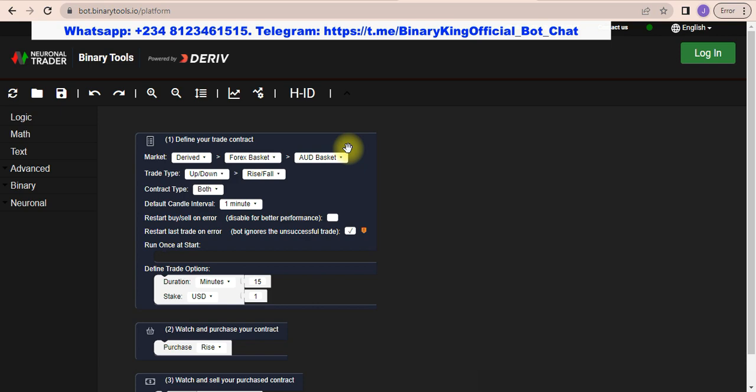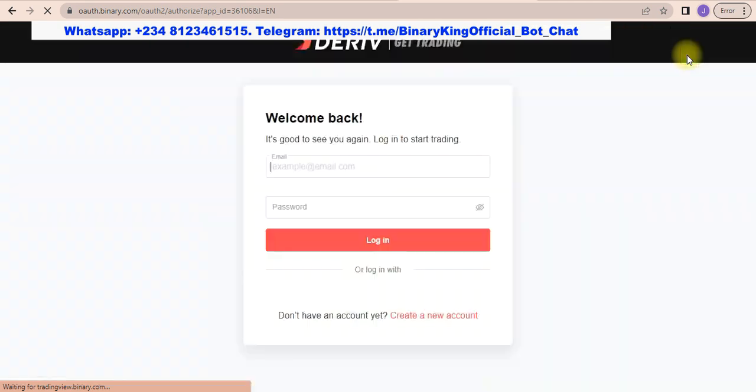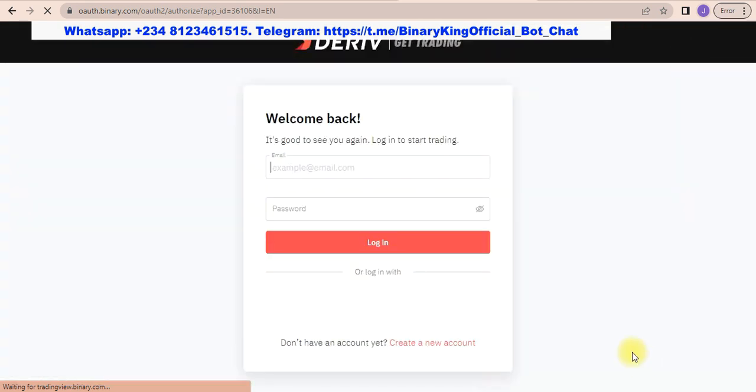Now we are on the bot trading platform of Deriv.com. Now what I want to do here is to log in to this platform with the account that I've just created. This window is where I have to put in the credentials I used in creating the account that we just witnessed.